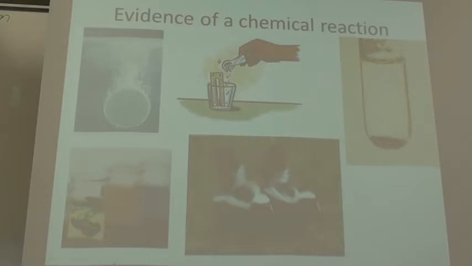All right, you need to know whether a chemical reaction has occurred, and you have been taught the evidence of a chemical reaction. This is one piece of evidence that a chemical reaction has occurred. What is it? A gas formed. This would be change in temperature, and we call one exothermic, where heat is exiting the system, and the other one endothermic, where heat enters the system. What is this a sign of? A new solid formed. This one is a color change. And this one is smell, odor.